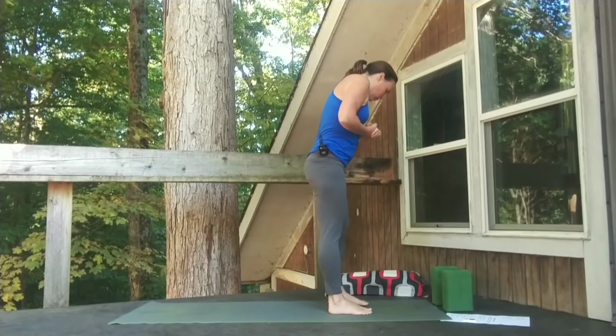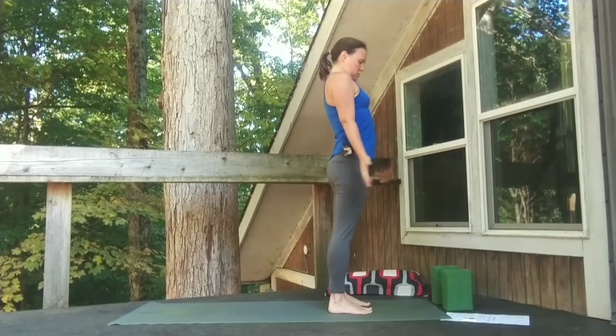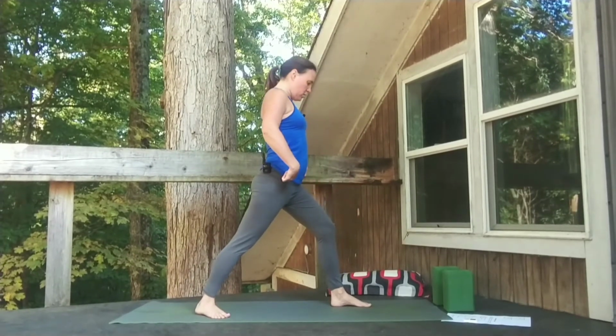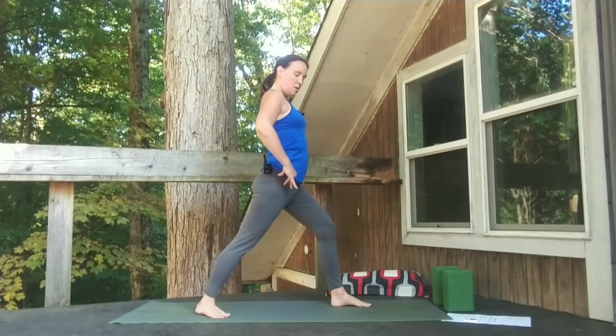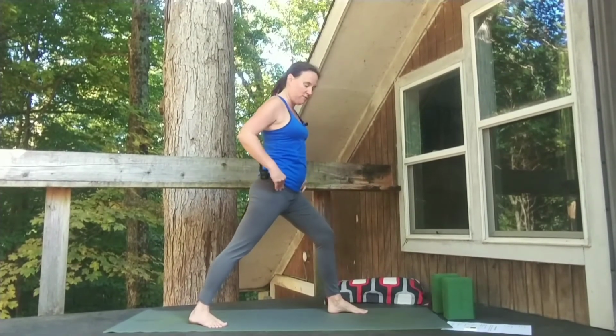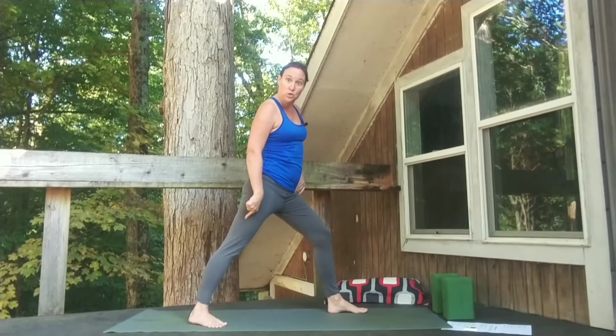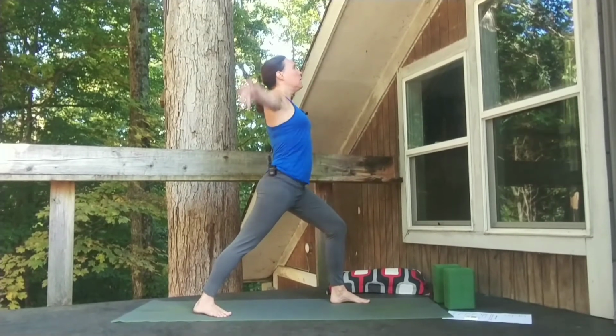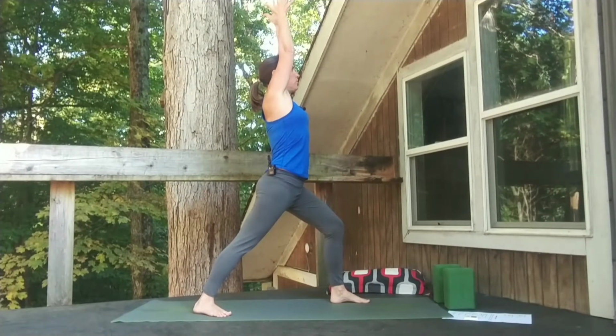So starting from mountain pose, we're going to step our right foot back into Warrior One. And this is where you want your hips squared to the front of the room, about hip distance apart, maybe further apart, depending on how stable you may feel or unstable. And your right foot will be turned out at about a 45 degree angle. From here, bend your left front knee, arms up toward the sky, and we're just going to breathe here for three nice deep breaths, holding this, standing tall, coming out of your hips, all the way up, this nice line of energy going all the way up to your fingertips. Inhale.